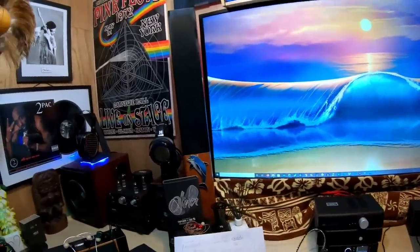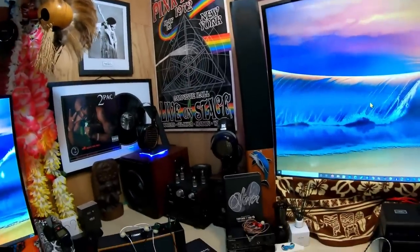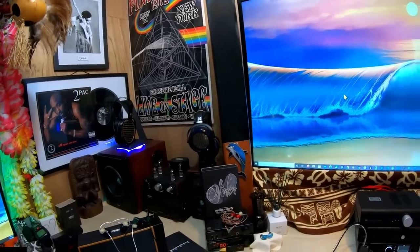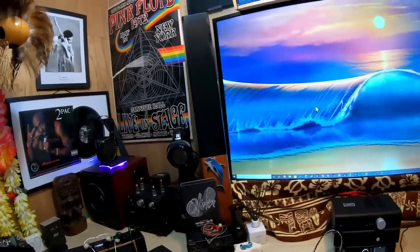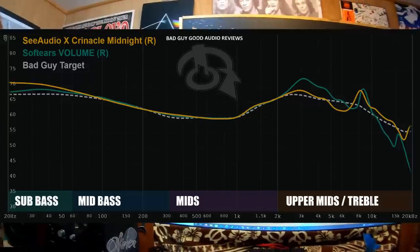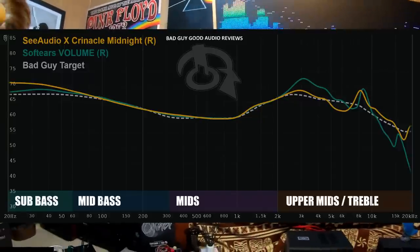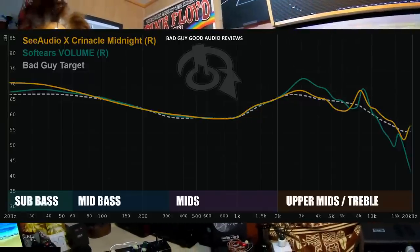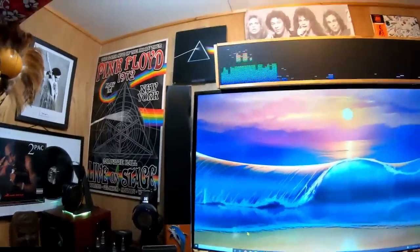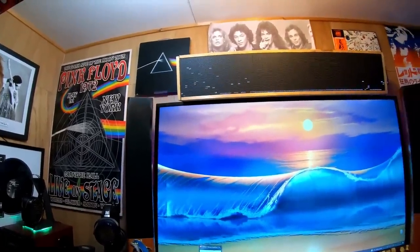Okay, part three, comparing two things, the SeeAudio X Crinical Yume Midnight. I believe that's a long name. It's a collaboration between Crinical and SeeAudio, and it was originally released exclusively through Hi-Fi Go. And I actually bought the Yume from Hi-Fi Go, so I buy stuff from them sometimes. Don't really have any problems.